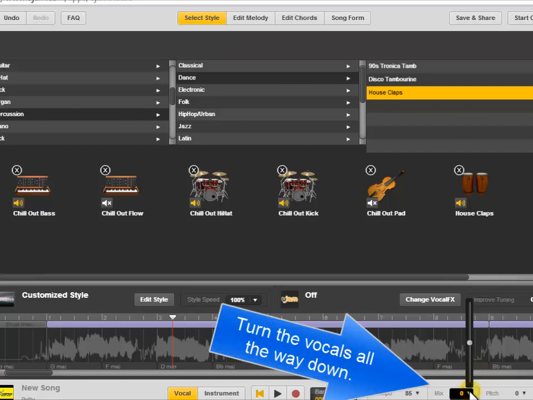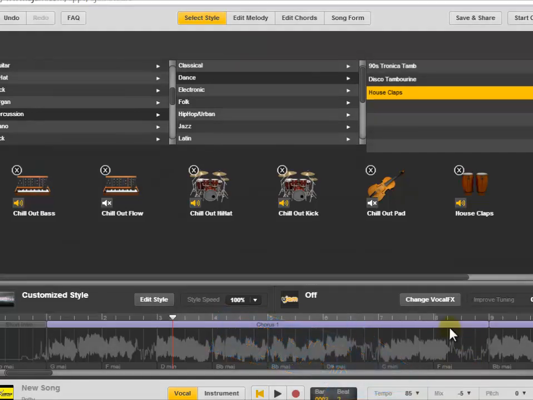Okay, I like that mix with the bass, drums, and the claps. Now one thing I'm going to do is turn this mix down. This is the mix of the vocals and the music. I'm just going to completely remove the vocals that the girls sang. I put it down to -5, and that's because I want this to just be the music. So let's listen to it again.